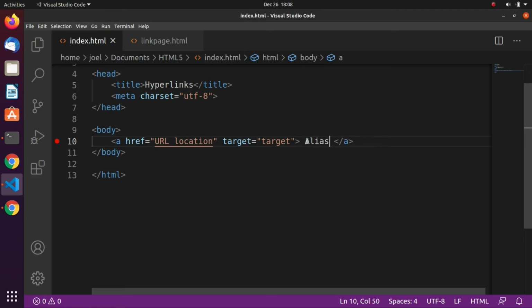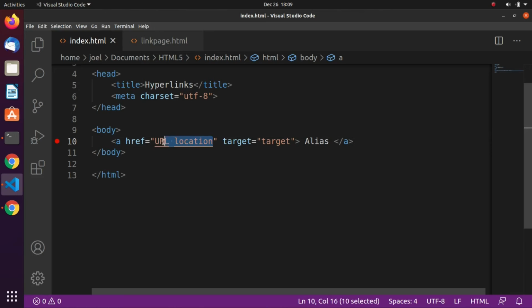In this syntax, the URL location is either the absolute or relative path of the other object being linked to. The target is an optional attribute which specifies where the object being linked to is to be opened, that is displayed.